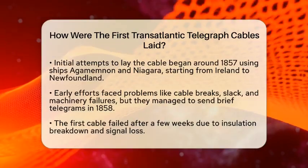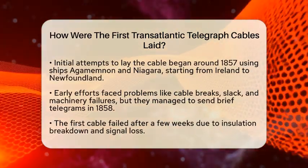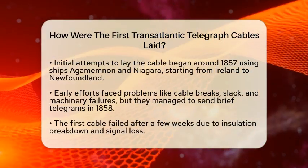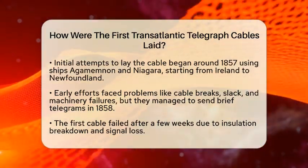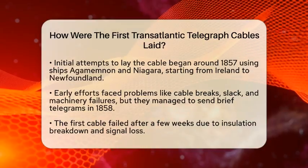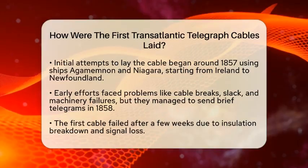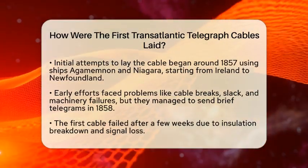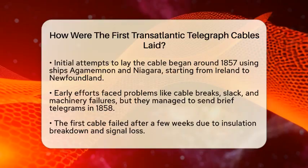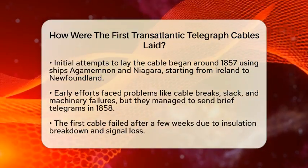environment. The first attempts to lay the cable started around 1857 using two ships, the British ship called Agamemnon and the American ship called Niagara. These ships worked together to unspool the cable from Valentia Island in Ireland toward Newfoundland in Canada. The process was tricky because the cable could break if not managed carefully. They faced problems like slack causing cable breaks and machinery failures that paid out the cable unevenly.